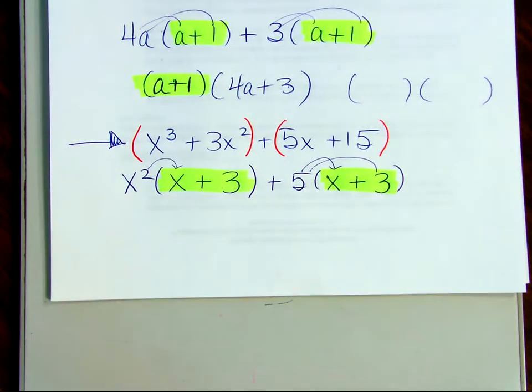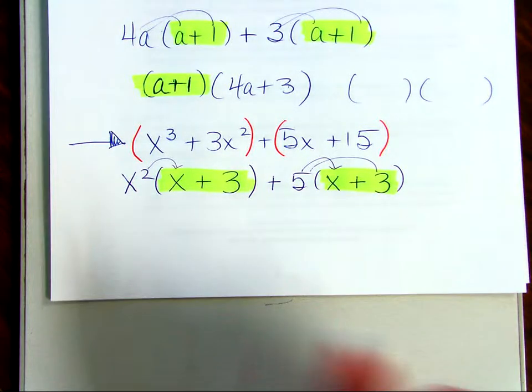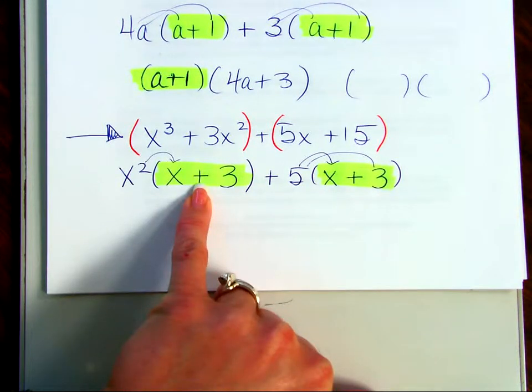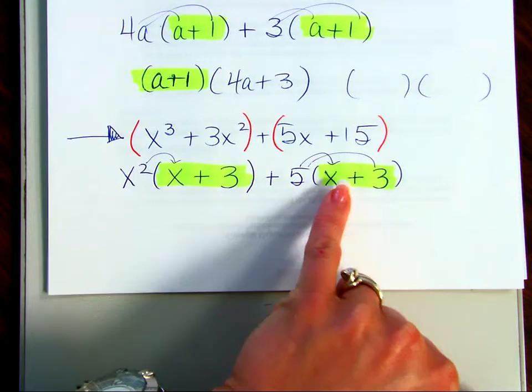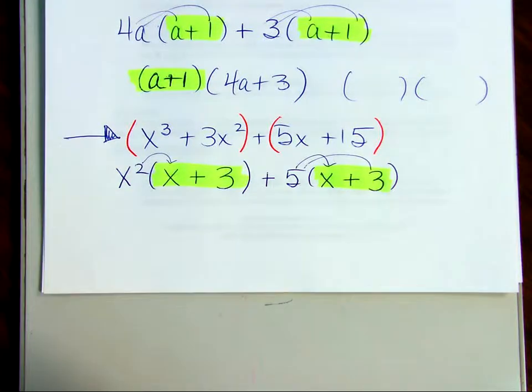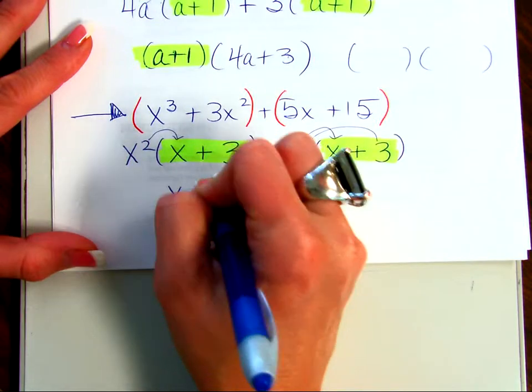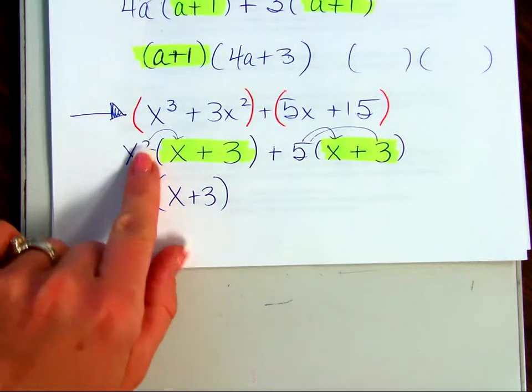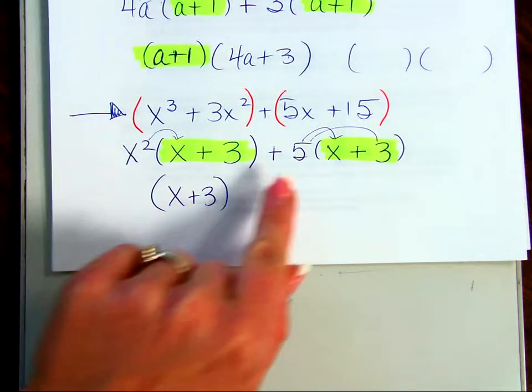All right, and what do you notice? X plus 3 is the same. Every time you factor by grouping, this should happen. If it doesn't and your parentheses end up different, you did something wrong, okay? Probably because the whole point of having factored by grouping is they're set up to work out this way. Does that mean that as soon as you find the first one, it's okay to just recopy it and do the second one? No, because what if you factored this one wrong? So you should always do it and then double check it. This is 5x plus 15 checks.